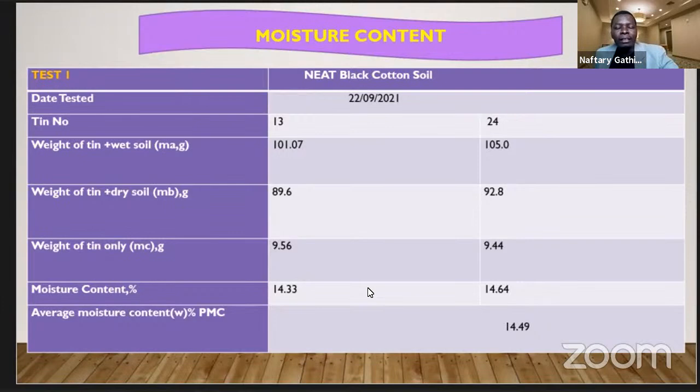So if one person is doing the analysis, let the other person try to give scientific meaning to this result. You might be doing some tests just to classify the material, or to check whether they qualify, whether they attain their attributes according to a certain standard. If the moisture content is 14.49, then we talk about what the requirement is in the standard. Mention whether it's within the scale or not. So explaining your result, however small it might be, is very important.